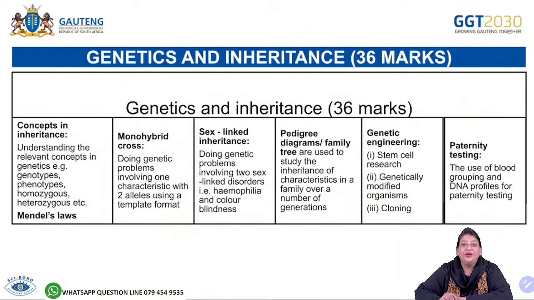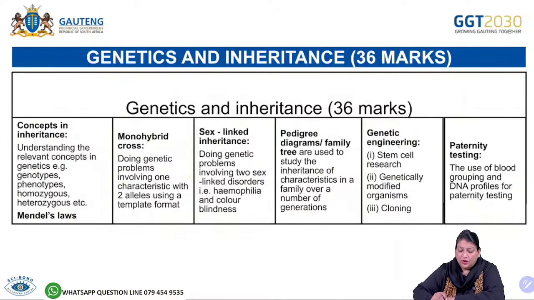And we're also going to look at sex-linked. How will you answer a sex-linked disorder, which is not always caused by a recessive allele? It's sometimes caused by a dominant allele. Therefore, you need to read your questions very well. We're going to look at those circles and squares that look very scary. But actually, if you know that your squares are males and your circles are females, then you just have to work backwards to look at the genotypes.